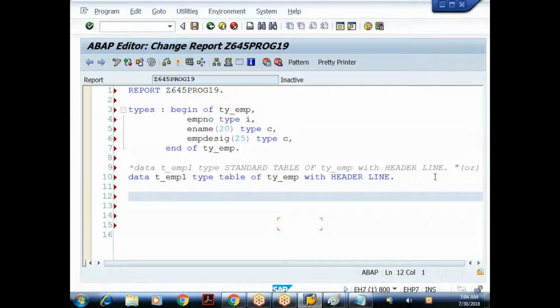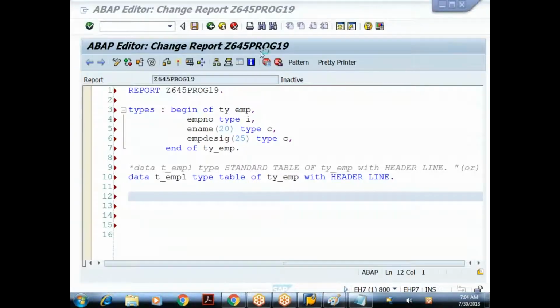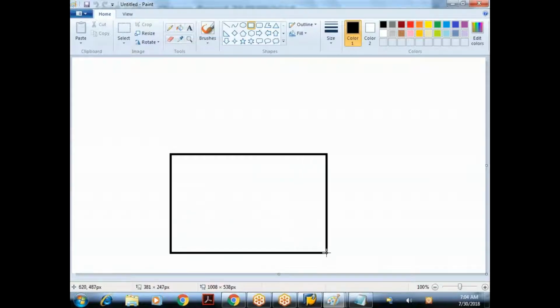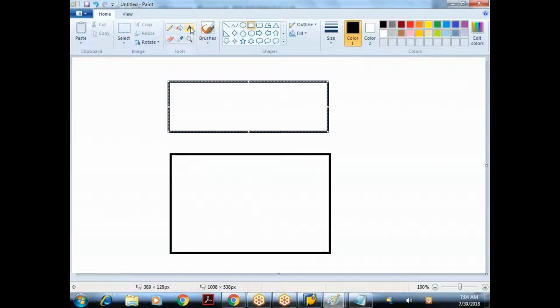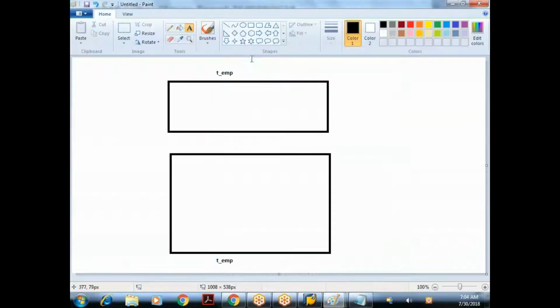So what is the understanding now? My internal table will contain two sections now. One is the body section, another is the header section. So this is the body of the internal table, and this is the header of the internal table. Since my internal table is with header, the header name is also t_emp, and the body name is also t_emp.